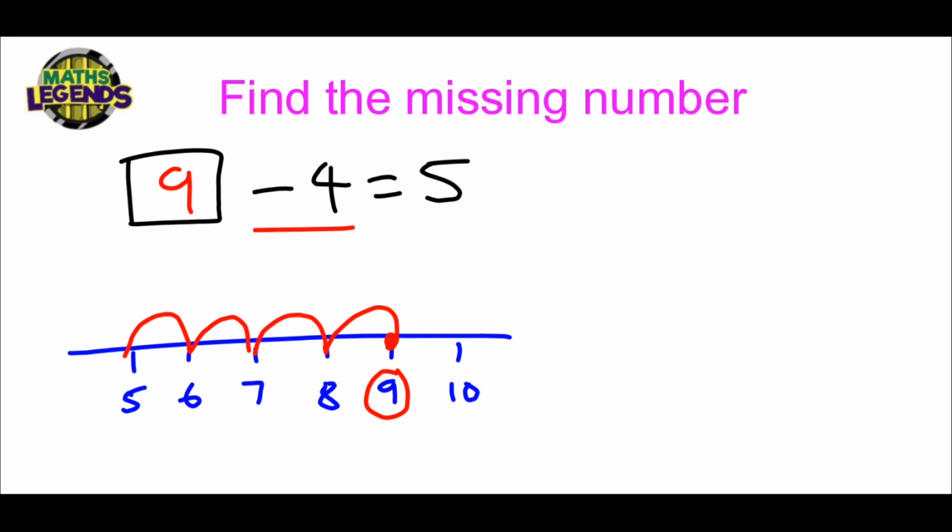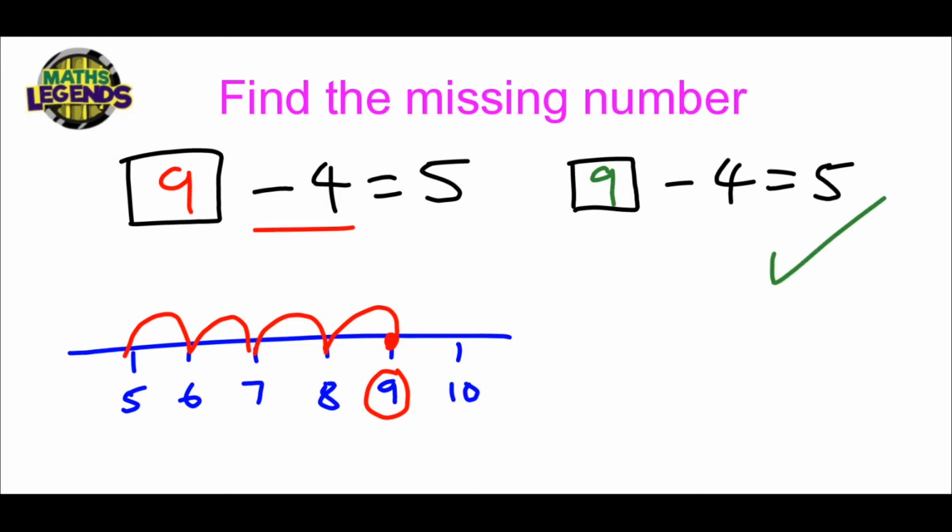We can also do this using the trial and error method. So let's try again. We need to subtract a number by 4 to get to 5. So we need a number that's bigger than 4. So let's try 8. So 8 take away 4 is 4. It's not equal to 5. So it's close. We need something bigger. So let's go 10. 10 take away 4 is 6. So that's bigger than 5. So we've gone too big in terms of our guess. So now we need to go in between. So let's go with 9. So 9 take away 4 equals 5 is the right answer.